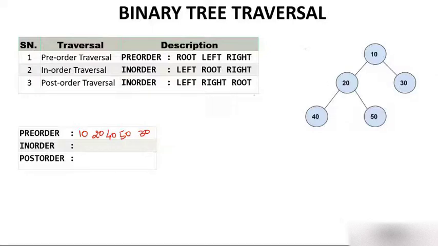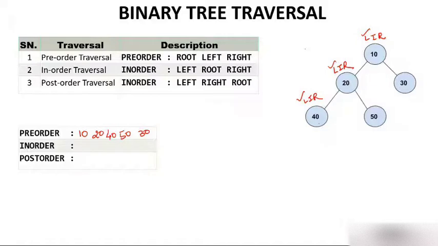Now we move to in order. The in order formula is left, root and right. That is left, info and right. First we need left. So we move to left of this because the first part is calling left. We move here. Again the formula is what? Left, info and right. Fine. So again we are calling left. We move here. Left, info and right. Again we are calling left. Since there is no left, we have completed this.